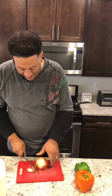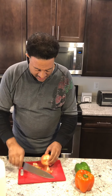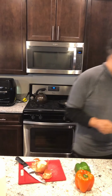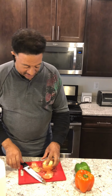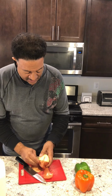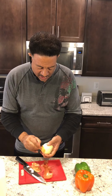For my breakfast, first thing we're gonna do is get our onion ready. I usually like to cut my ends off. Let my waffle maker make a noise, so I can unplug that until I'm ready. I don't want to create any condition. With my onion, a lot of times if you got a garbage disposal, you can drop the ends in there, grind it up, and get rid of it. Helps keep the odor down in your kitchen trash.